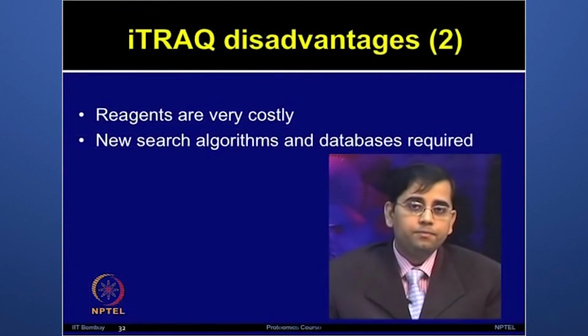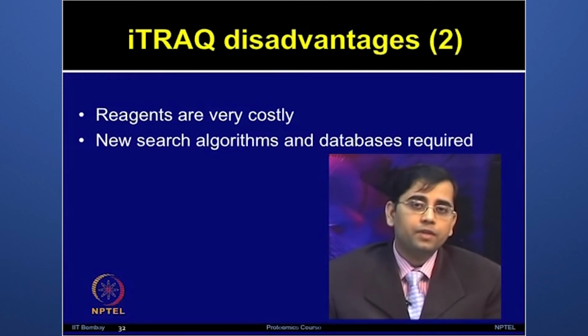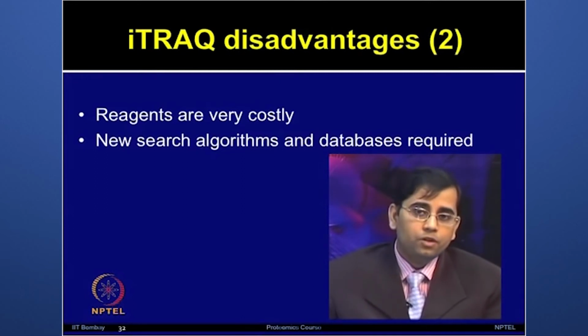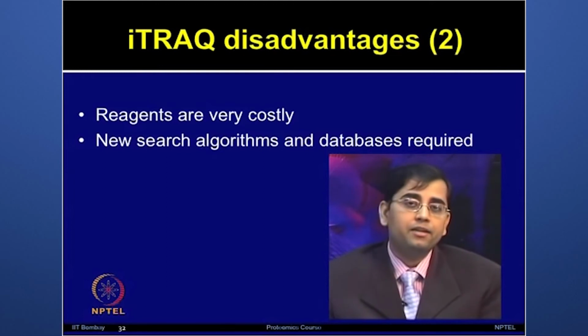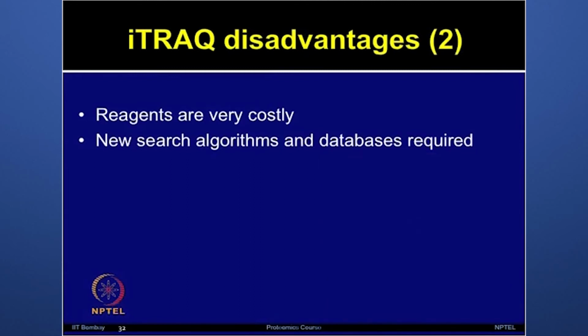Now, these reagents are quite costly, so that is also a limiting factor for many labs to use them. And various search algorithms and databases are required. Obviously, with more and more new studies happening, we now have better software and better information available for performing these experiments, but still that is one of the limitations.